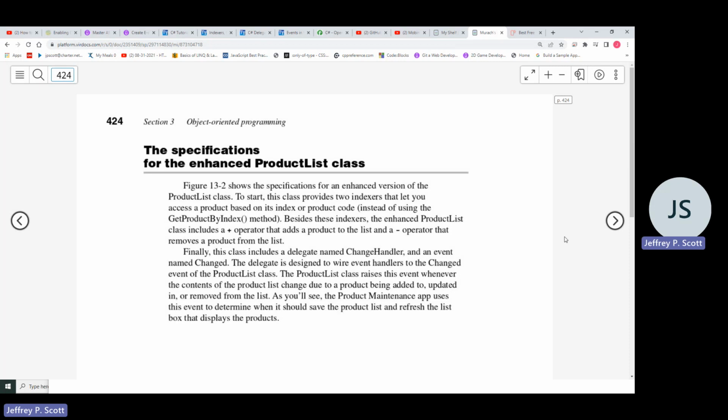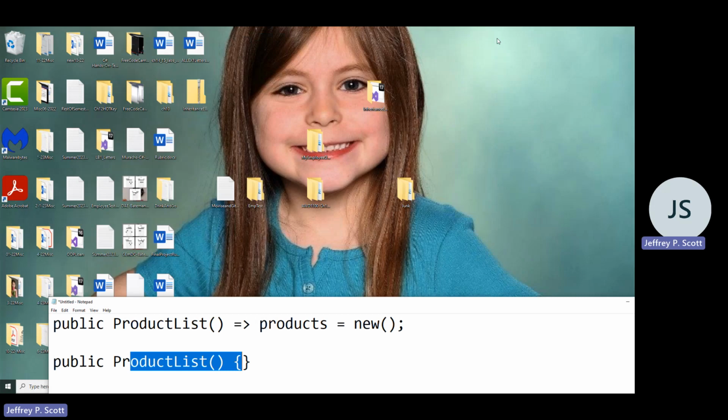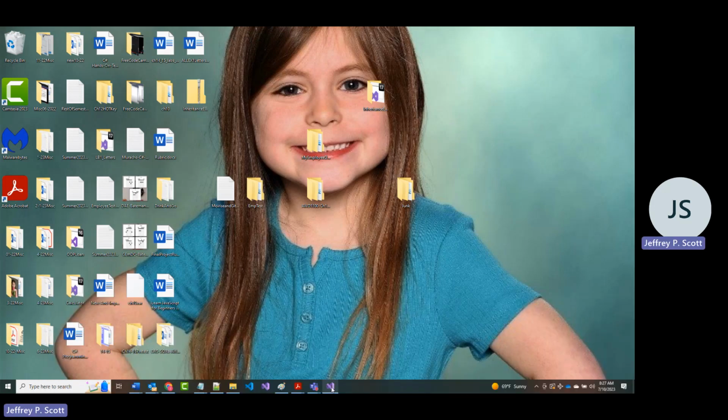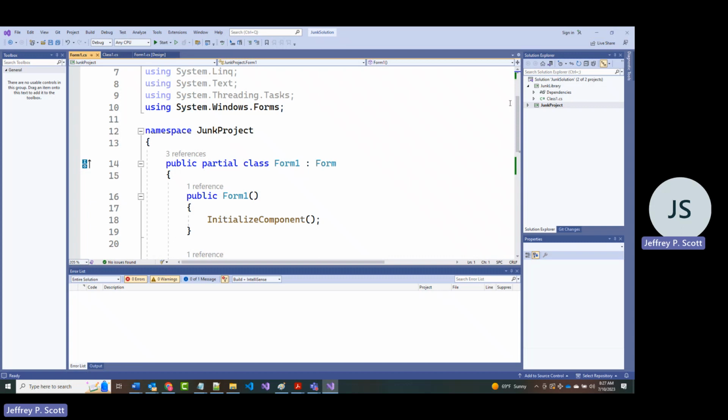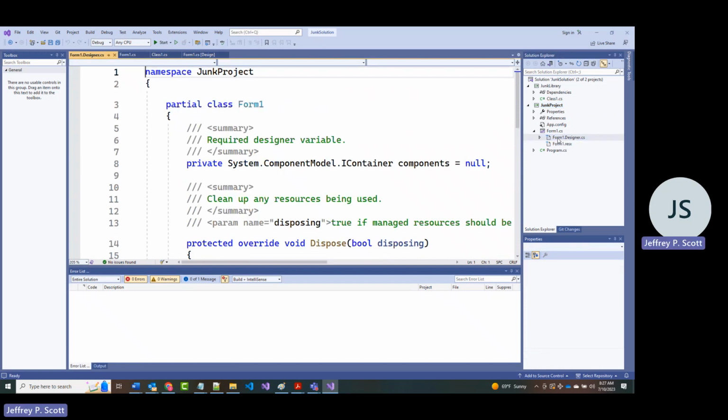So, in other words, if we go back to what we were looking at a little bit ago, and I look in here under my project, and I don't want references, but I want to look at this designer here.